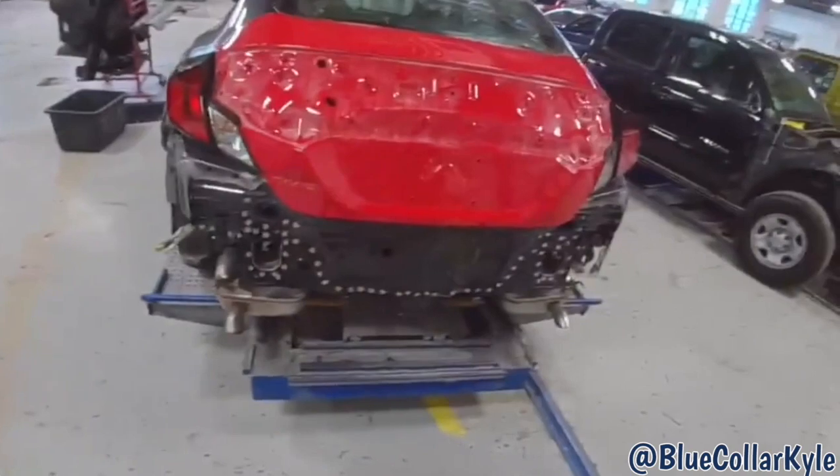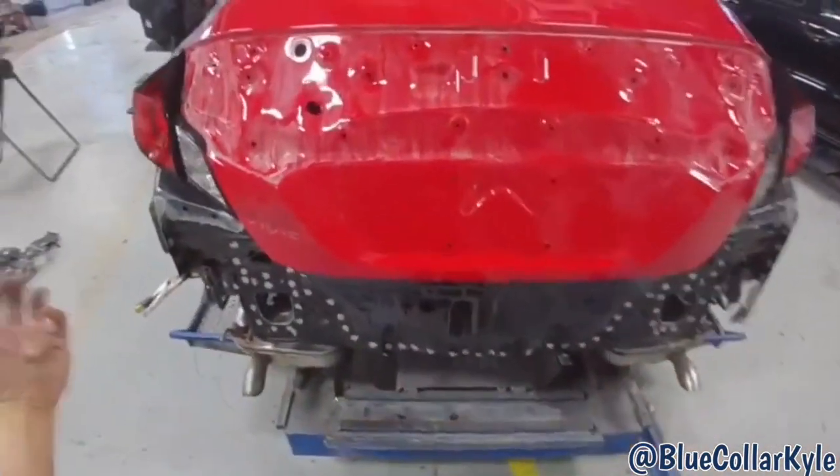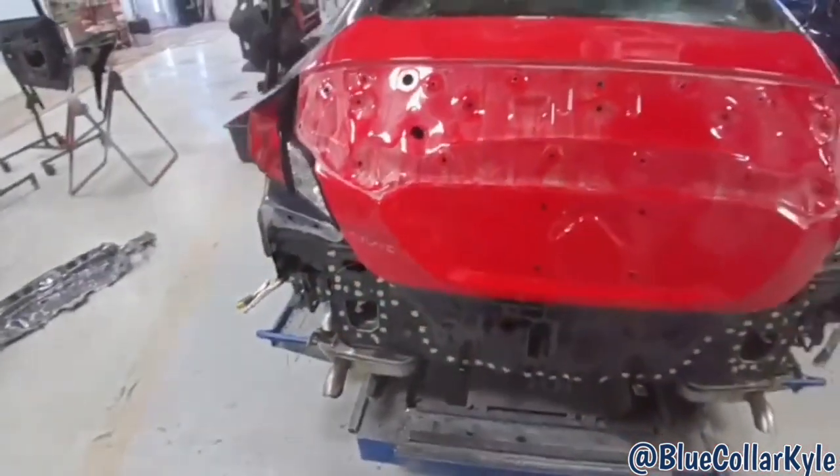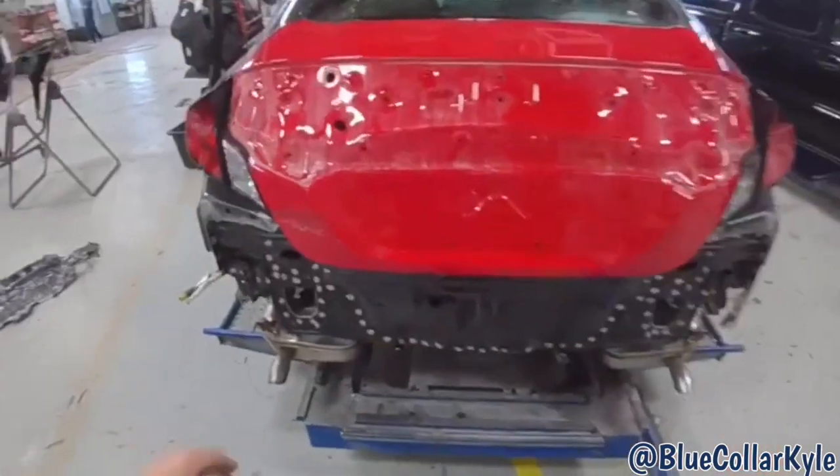All right, I got this one all fit together. I got my taillight gaps and everything fitting really nice. It seals and latches good, nice and clean. So I'm gonna go ahead and get this rear body panel welded on, and then I'll have to start doing the braces.